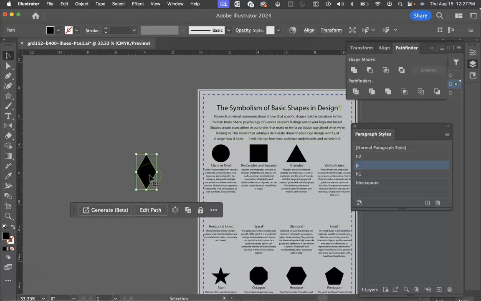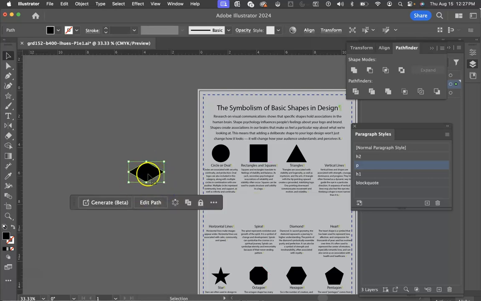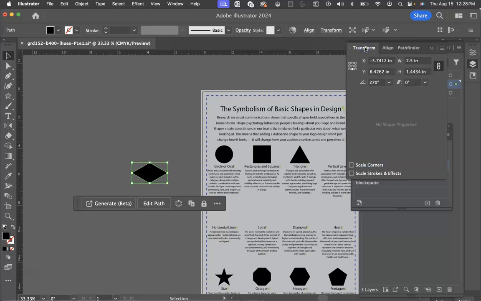I need to make it a little smaller because it's a little too tall. But then I need to decide for myself if I want this diamond to be taller than it is wide or wider than it is tall. And in this case, given that I have more space for the width, I think I'm actually going to rotate this. I'm going to hold down Shift when I do it so it stays straight side to side. And then I'm going to see what happens if I come to my Transform panel and I make the height 1.25 inches with it sitting on its side. I think that will look better because I think it'll be too small if I leave it pointing straight up and down. But now with it selected, we can continue with our review.